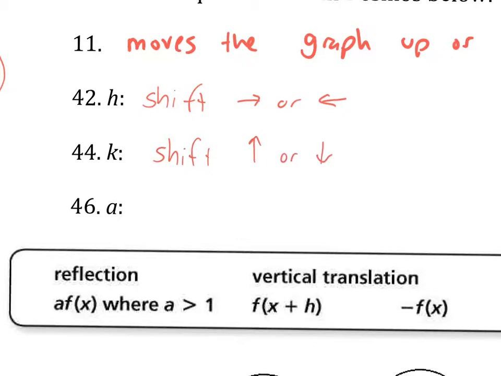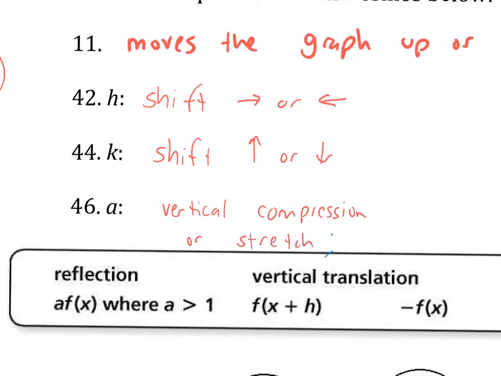And then lastly, the a, which we had in front of, just like we have down here, in front of the function, it multiplies the function. So notice the shifts are adding. You either add inside or you add outside to adjust. Here, if you're multiplying outside, then that is going to do what's called a compression, and more specifically, let's say a vertical compression or stretch.